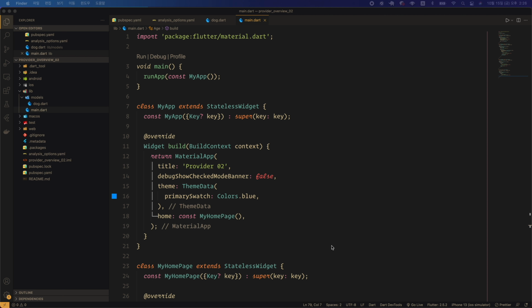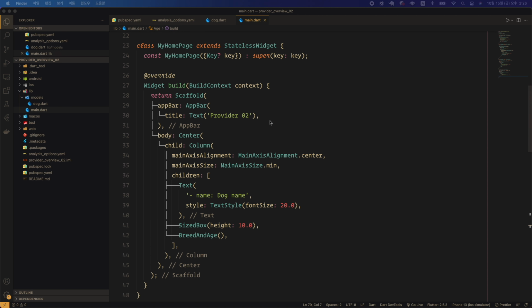The title of the app bar is given Provider 02, and for the body, it is a Center widget with a Column widget as a child. For the main axis alignment, give center so the children are displayed on the center of the screen. And for main axis size, give min so that the size of the Column widget only occupies as much space as the size of the children.